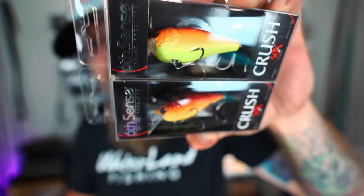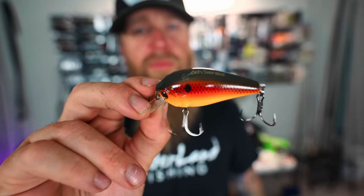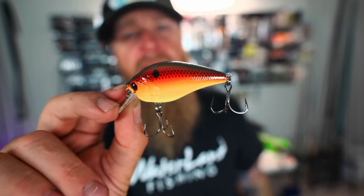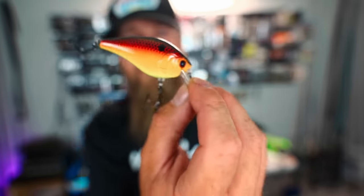Check this thing out. The Lava Truce. The Lava Truce Crush 50. I have not seen that one yet. Black back, fades into black and red. Bright orange sides, chartreuse belly, red eyes. Smoke show. Grabbed a couple of those.